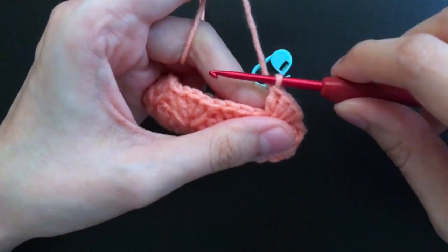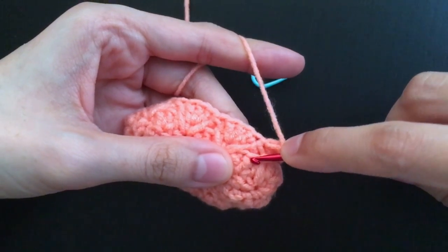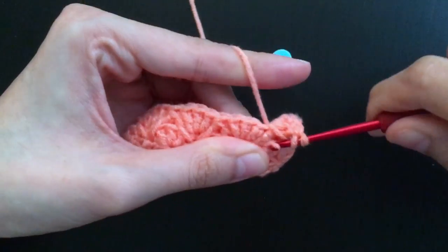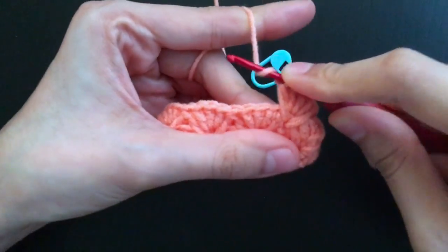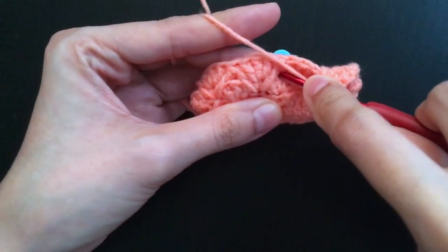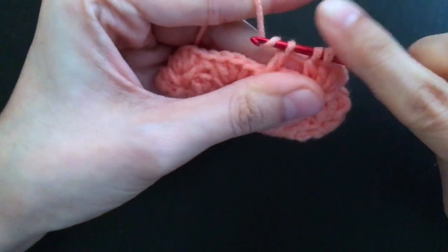Next, we're going to do our next set of two double crochets together. So yarn over, insert your hook into that double crochet where that last long double crochet is. Yarn over, pull through and pull up a loop. Yarn over, pull through two loops. Two loops on your hook, yarn over, and insert your hook into the middle of the next set of three double crochets in the row below. So yarn over, pull up a loop, yarn over, pull through two loops, yarn over, pull through all three loops.